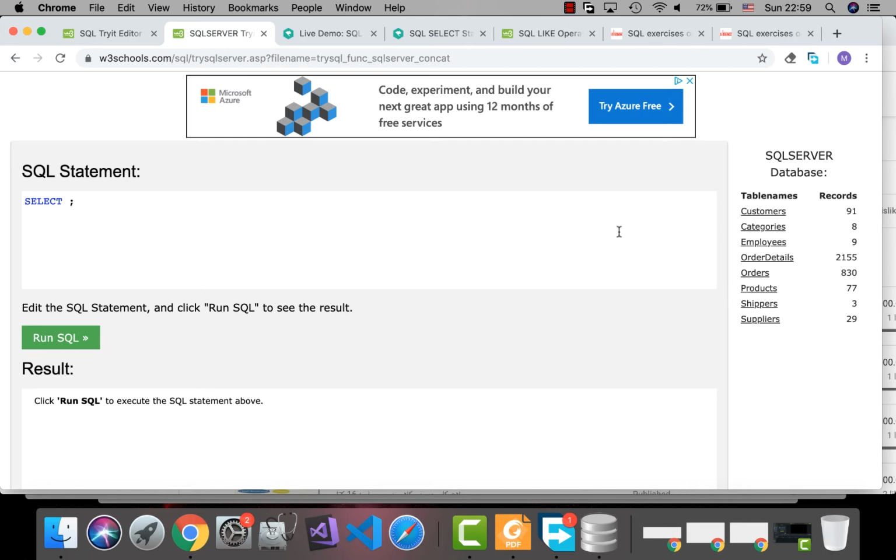Today I want to teach you alias. Alias is the name you give to a column or table to give it a new name. It can be used to, for example, define a formula. So let's begin to find out what it is.